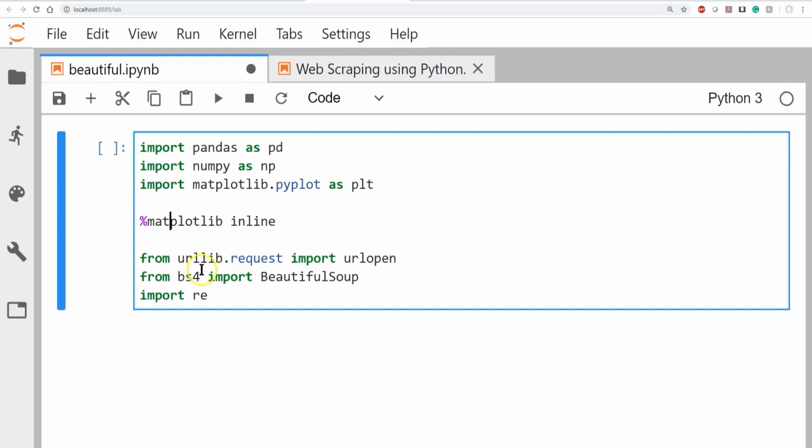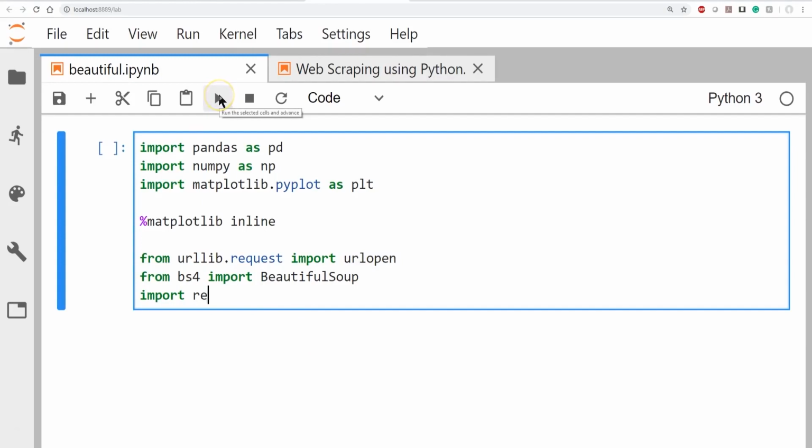And then we have our urllib.request. We're going to import urlopen for opening up the website. And then we have our BS4, that's your BeautifulSoup 4. We're going to import BeautifulSoup. And then our last one is our RE. That is for manipulating our regular expressions. So when we get to that part of importing our data, we have to do a lot of reformatting so it's something we can use. And the RE is one of those tools.